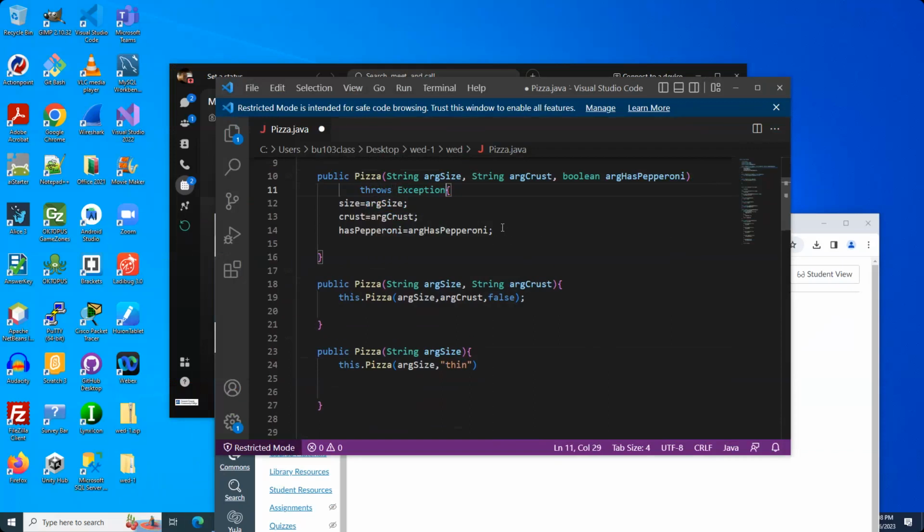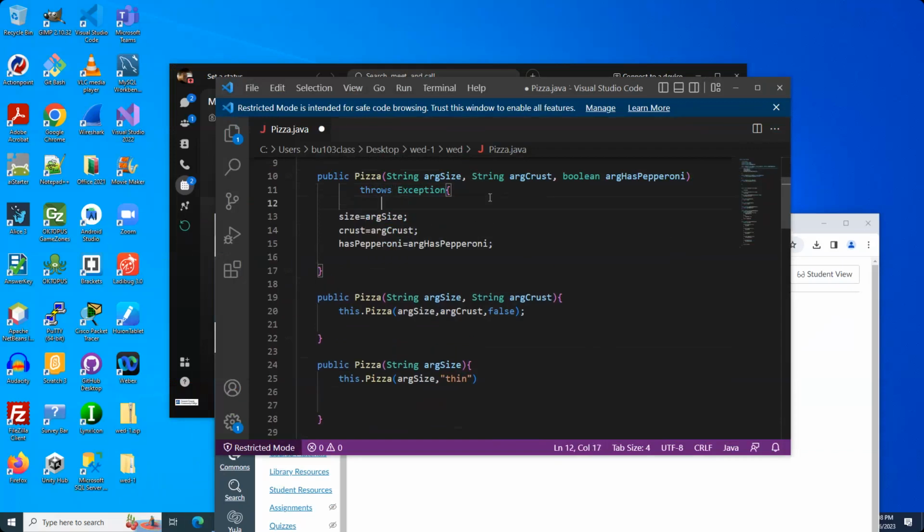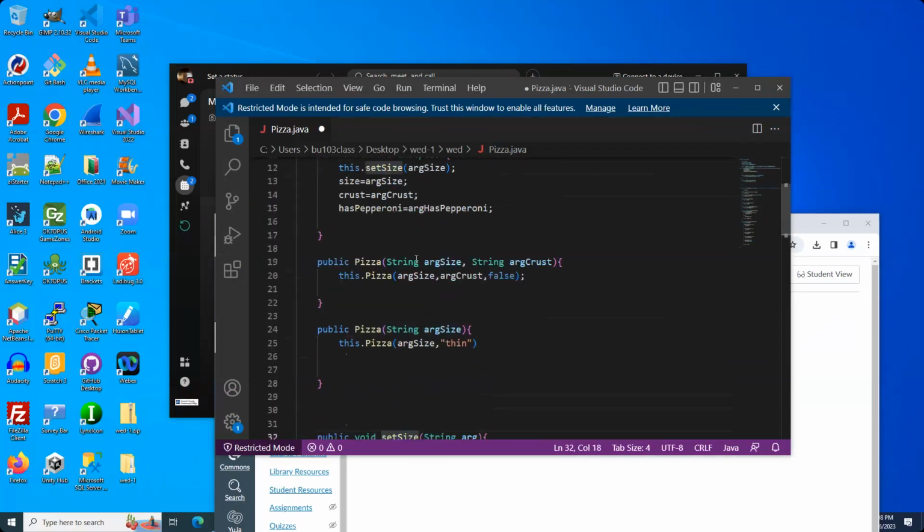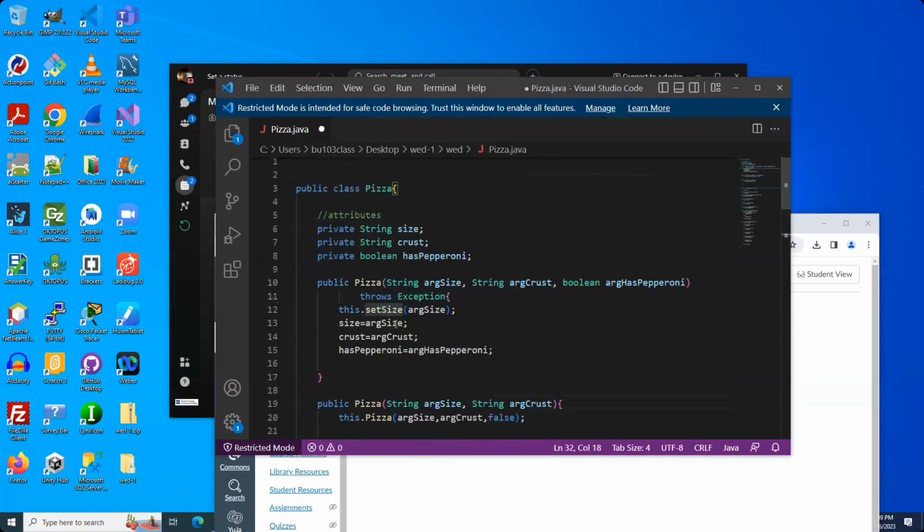And we'll see the benefit of doing that in a minute. It's following the principle of don't repeat yourself. If we kept it the way it was, we would have to write that code there and up here in the constructor.